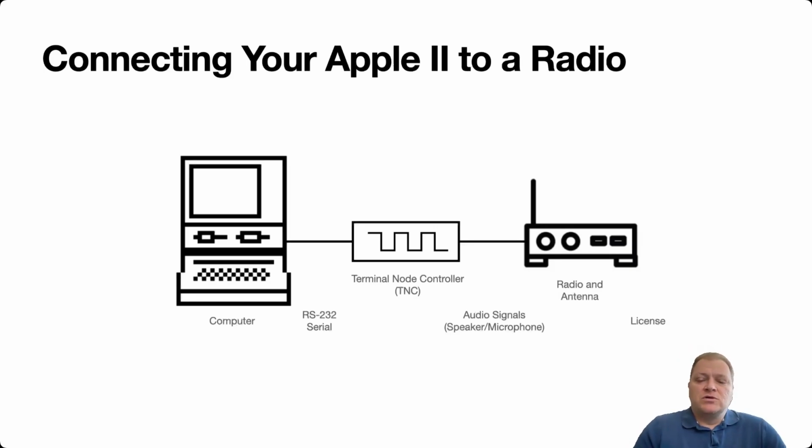So the terminal node controller is a box of hardware, and there are many different vendors available, that incorporates the analog electronics for the modulation and demodulation, and a small purpose-built computer. The Z80 microprocessor was popular for this purpose-built computer. Other microprocessors were used. Some of the first terminal node controllers used a 6809. And then after the Z80, some moved on to the 68HC11 as a method of reducing cost and size of these devices. And still later, TNCs moved on to the 68000 processor.